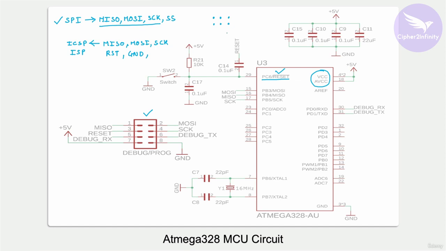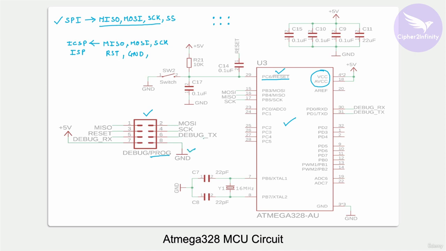Now on this hardware, this is basically the debug/programming header section. I have called it the debug/programming header, and you will get that in a moment. I hope it is clear why it is called programming: with the help of this header, we are going to program the code in the microcontroller. On this header, you can see the MISO pin, the MOSI pin, then the SCK pin, then the reset pin, and after that, the ground pin.